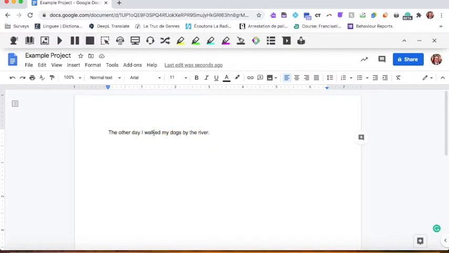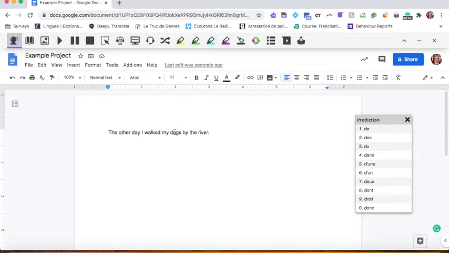But the one thing is, if you use the predictor here, to the top left there's a crystal ball, so it's predicting the future. You put the cursor on something, and as you can see, these don't look right because I want dogs. So now I got D-O, so it's phonetic, as it sounds out. So I got dunk, doit, doubt. So right now there's something wrong. It's in French still.